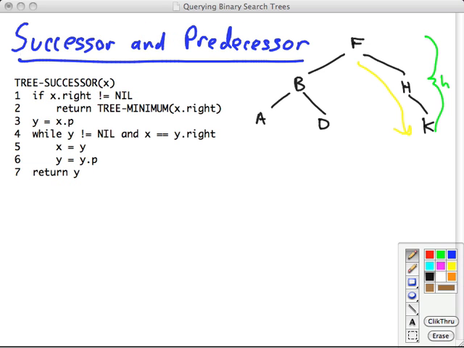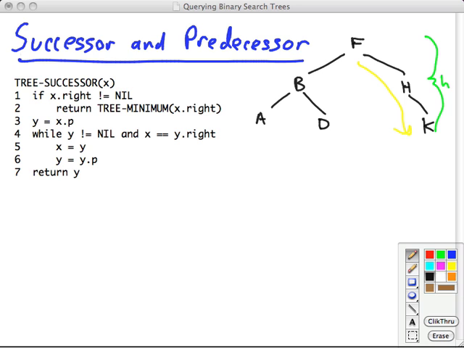Well, now let's look at successor and predecessor. In the dictionary, we might have a key and we want to know what's the next larger key or the next smaller key. We're going to assume that all keys are distinct, and we're going to define the successor of the largest key to be nil and the predecessor of the smallest key to be nil. Like with the min and the max, we can find successors and predecessors without doing any key comparison.